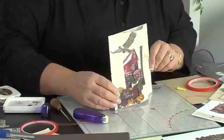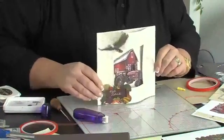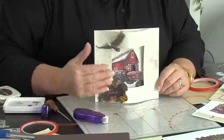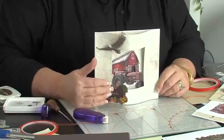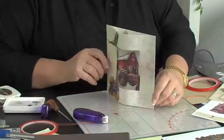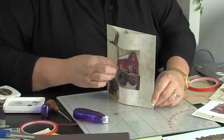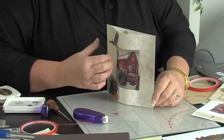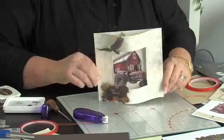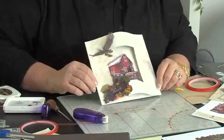But we've got the dimension of the detail. It makes the sign look like it's jumping out. The tractor really does look like it's in front of the barn in perspective. And because we didn't stick the edges down of our frame, you can just see down the side of the barn. So it's a really clever and interesting way of building dimension on your cards. But that's not all. We're going to do another one.